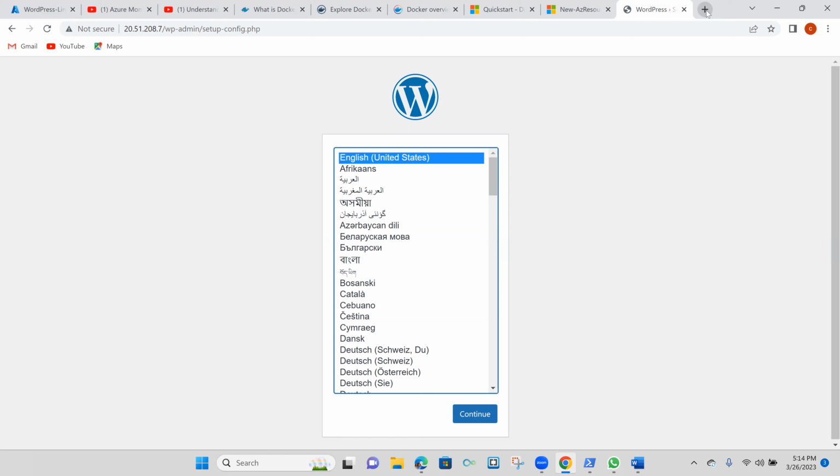Now, if your question is whether Azure is a good hosting for WordPress, Azure enables you to easily scale your web, app, and database to ensure consistent performance. Azure's global network of data centers ensures low latency and fast load time for visitors from around the world.